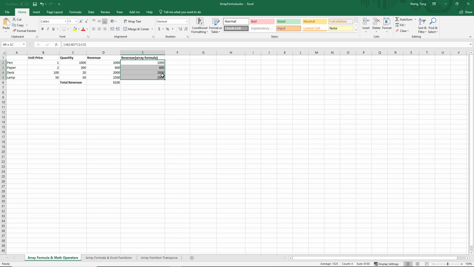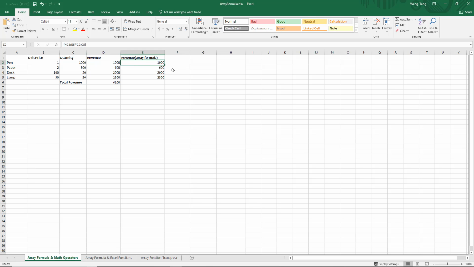Now we have filled up these 4 cells altogether. If you look at the formula bar here, you can see that because we have an array formula, a signature is that you have curly brackets around the formula. Notice that you cannot just go in there and enter these curly brackets directly. You have to do Control Shift Enter to get there.